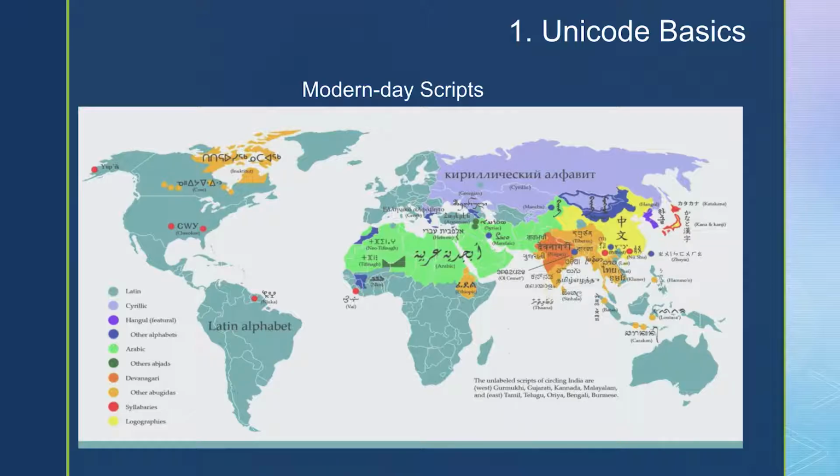This map roughly shows the distribution of modern scripts across the globe. Aqua identifies areas whose languages use the Latin script. And as you can see, Latin is used in the Americas for English, Spanish, and Portuguese, as well as a number of native languages in the Americas. It's also used across Europe, south of the Sahara, Australia, Indonesia, and Oceania. Purple indicates Cyrillic, such as in the areas of the former Soviet Union, and green for Arabic.